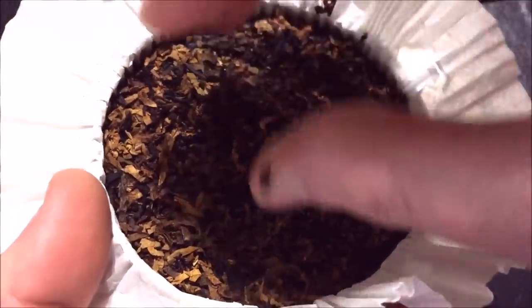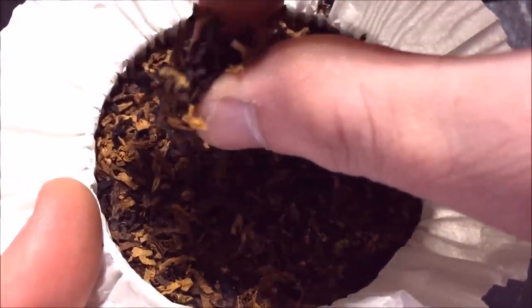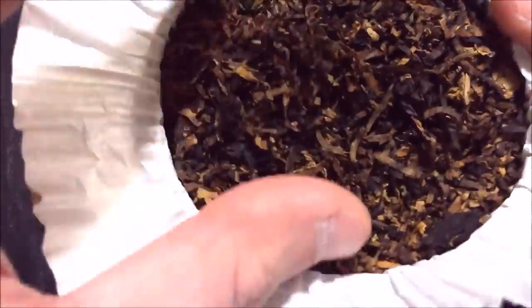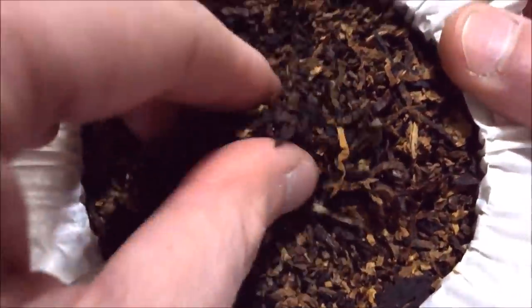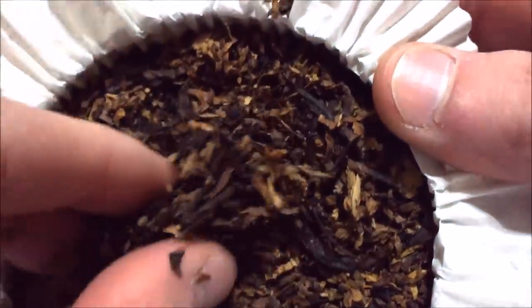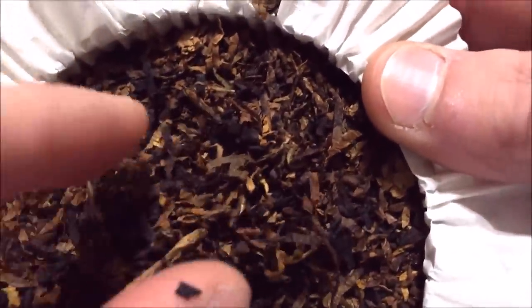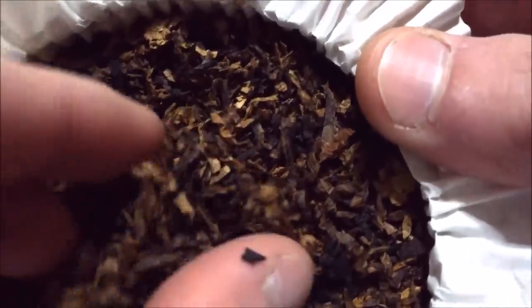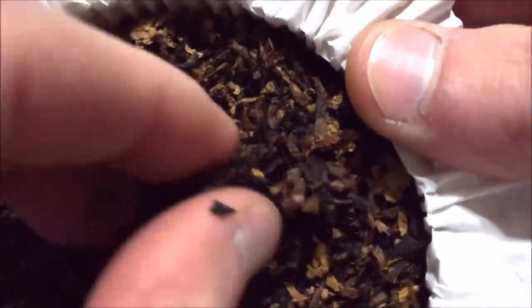You can see it's still a bit on the moist side — it clumps together a bit, but it's almost there. I'll probably put this in a jar pretty soon. You can see the standard Dunhill cut: a nice fine ribbon cut. Very little in the way of twigs or inclusions, and you can see all the different component tobaccos — the Latakias, the Virginias, the Orientals — lightly toasted.